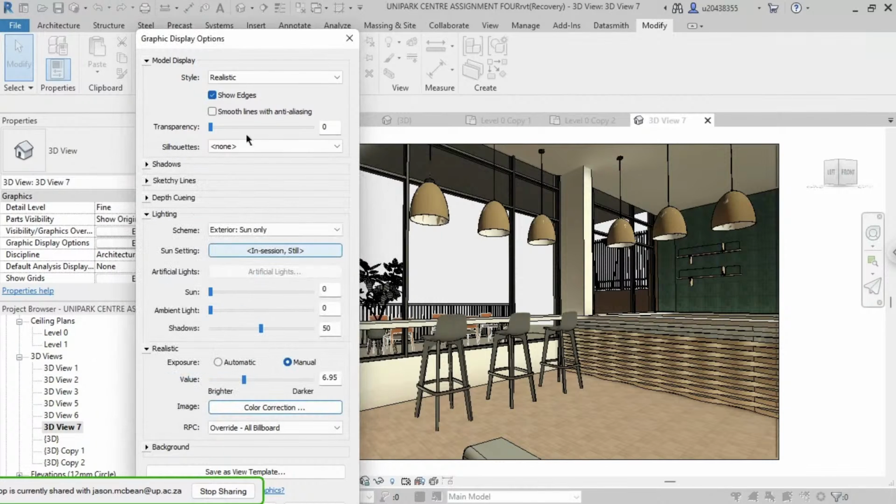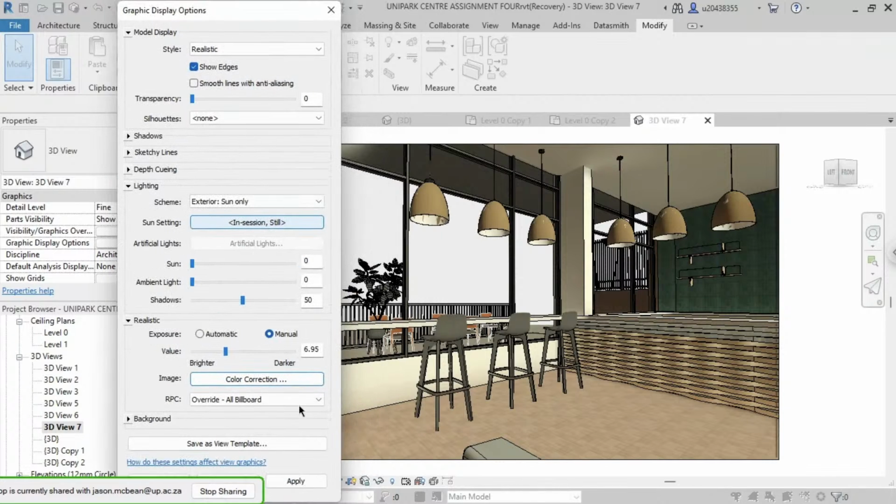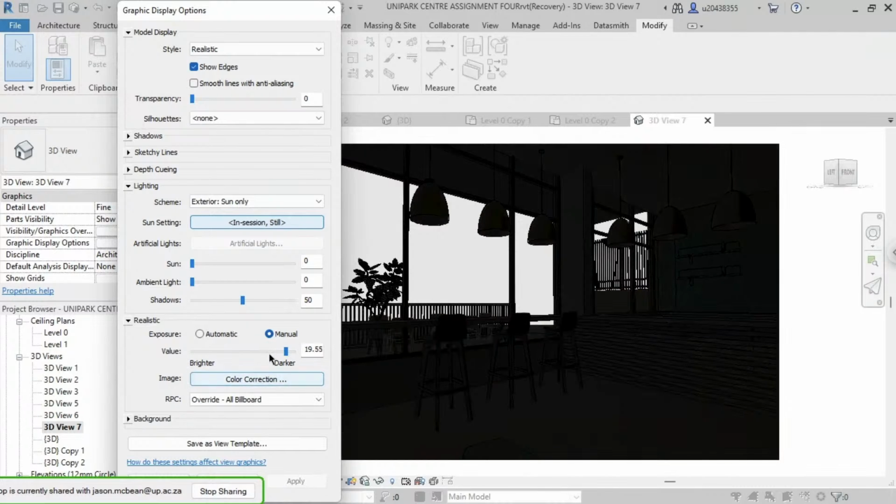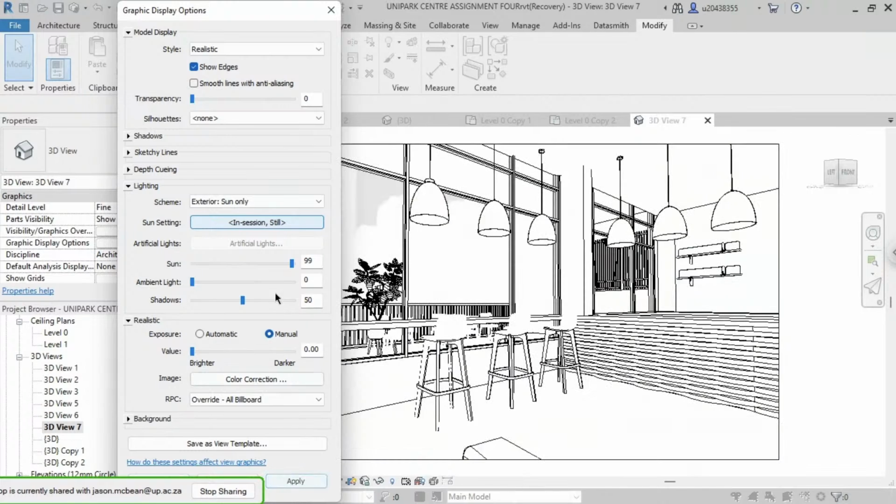But why is it not upsetting the view? Let me just say apply. I think here it is. Oh yeah. So let's just go here. Apply. There won't be shadows now. It's because there's no sun. Apply. Sorry, we were in the right direction here. Okay, so apply. Just say automatic. Apply.